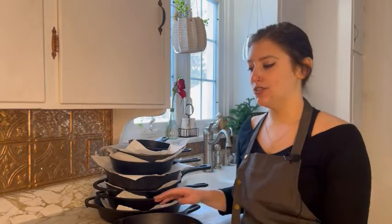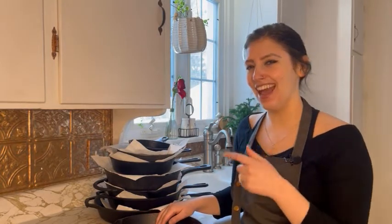I also like it because it's very reminiscent of a time when you were in the kitchen, you were focused on what you're doing, you didn't have a million distractions, you didn't have your phone going off, the TV on. It was quiet and you were able to really focus on what you were doing. And that's kind of what I look for when I'm in the kitchen, and using cast iron for me is just kind of that added element that takes me back to a different time.